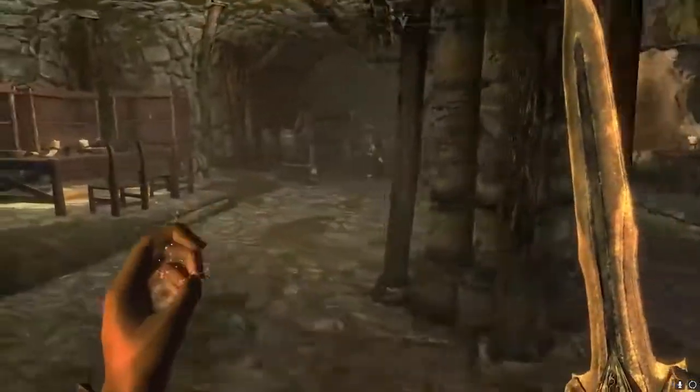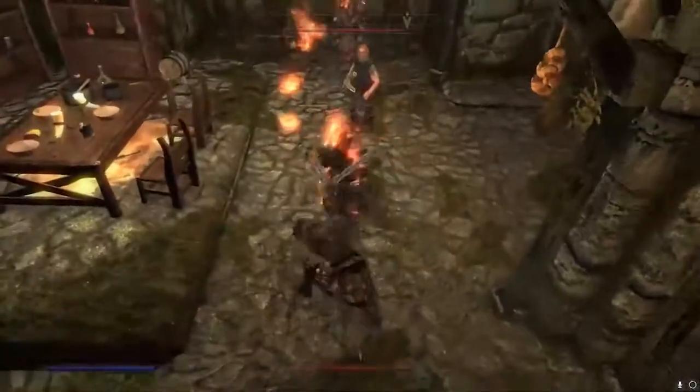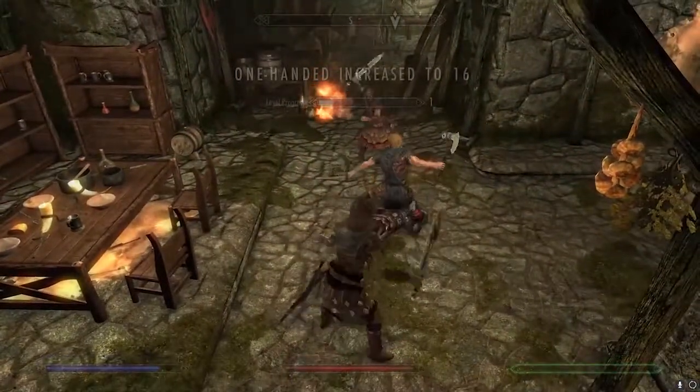Okay, so here's another fighting one. So I'm gonna show you. So, you see how it staggered him? That was a power attack.